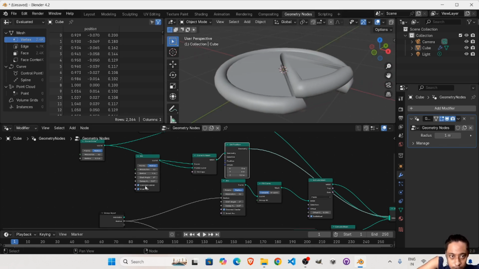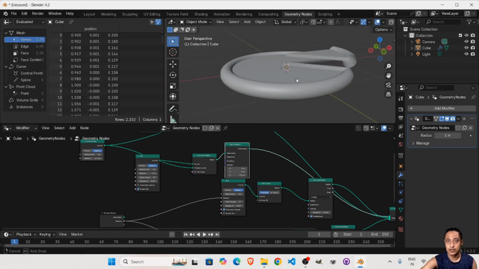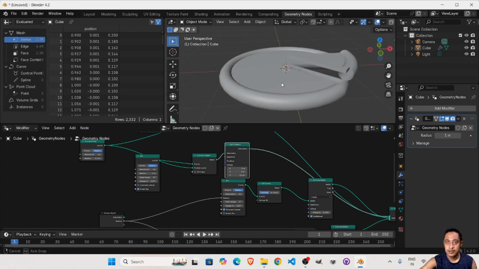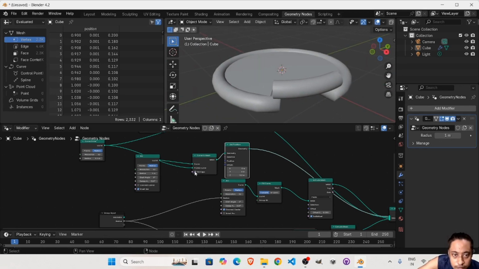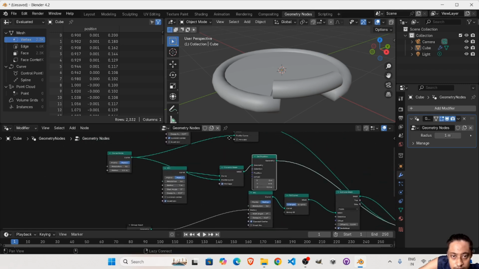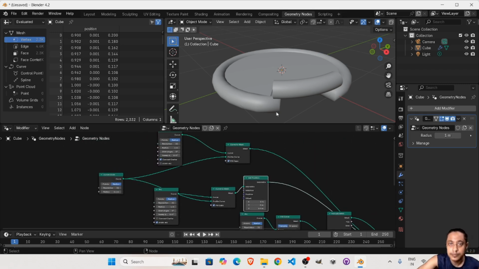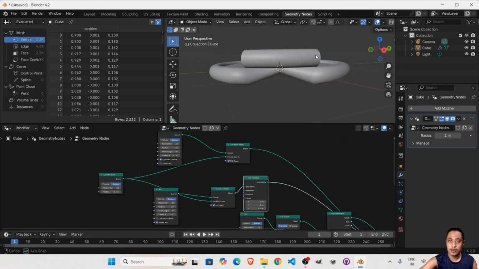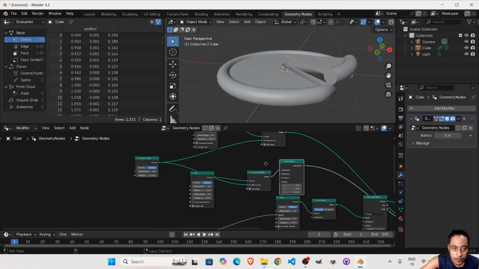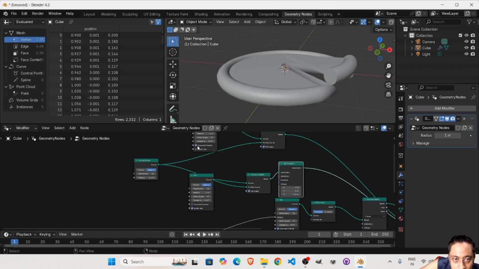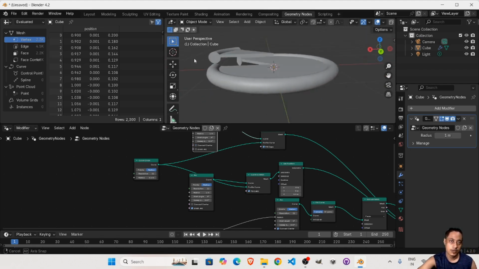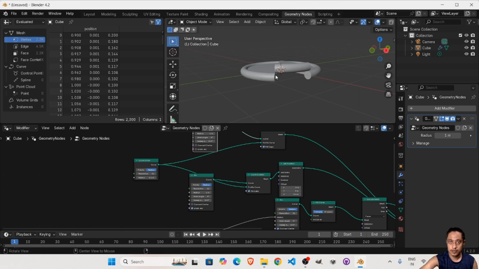So what we need to do is set connect to center to off now, and we can also fill these curves. Let me do that. Fill the caps. So the caps are filled. Now you see we need to disconnect these as well. Now the crust is made as well.